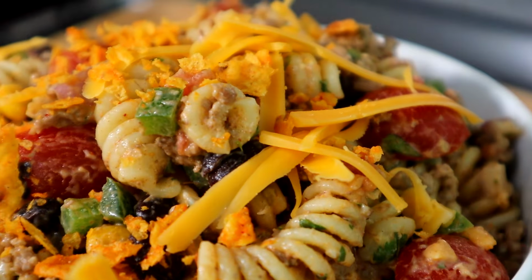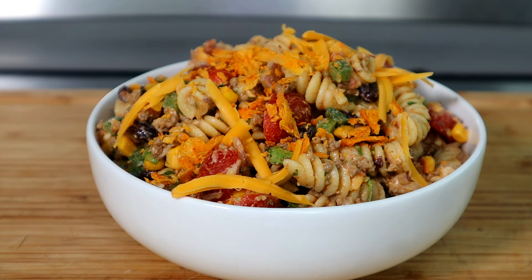And there you have it, guys. Taco pasta salad. Let me know what you think about this in the comment section below. Let's go ahead and jump into quality control so we can do a taste test. So y'all already know what time it is. We're gonna do quality control here at this moment.